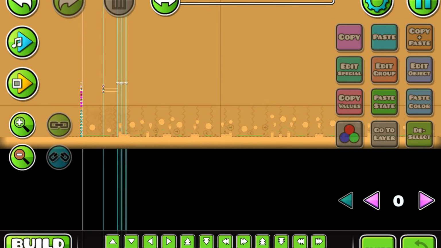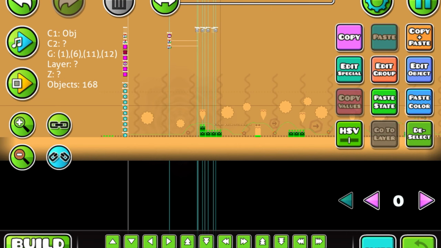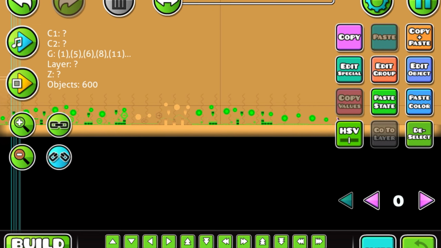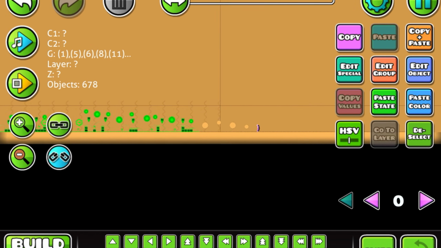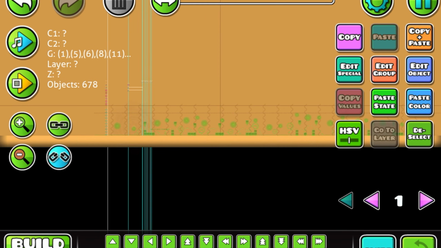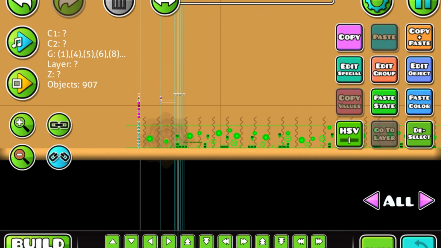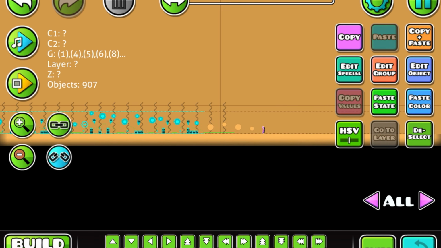And the best thing about all this is we can now copy and paste everything over here. I'm not even joking. Copy and paste absolutely everything. So you just want to copy right up to the portal, or maybe just up to the bit over here where the saws start. And then you can go onto the next layer and copy all this, just copy everything. And as you can see, this is madly unoptimized, but that doesn't matter. Okay, that should be everything meaningful in the level.